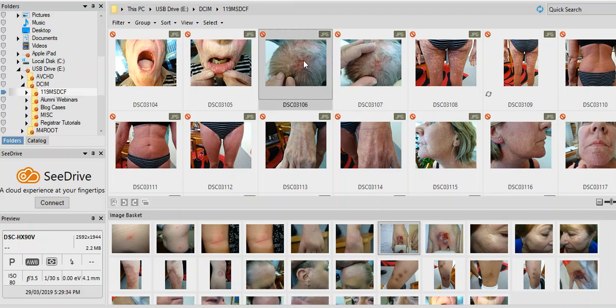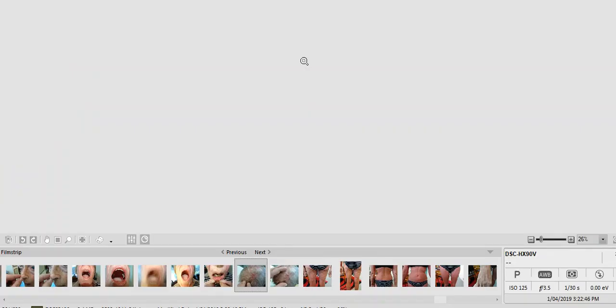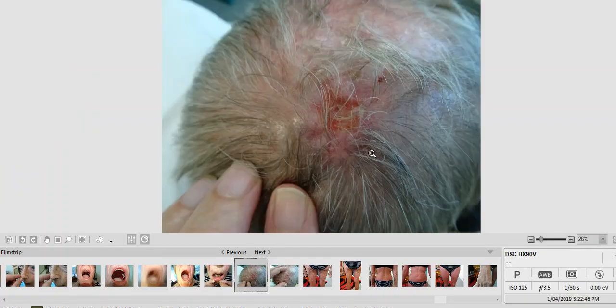This was a man who's had a lot of solar damage before. He had this indurated mass here in his scalp with ulceration. To me, it could have been anything. Could have been a sarcoma, a squamous cell, basal cell, might even have been a Merkel cell carcinoma. I biopsied it, and it came back as a poorly differentiated squamous cell carcinoma. This thing is all indurated. I don't think you can tell really dermatoscopically with anything like this.